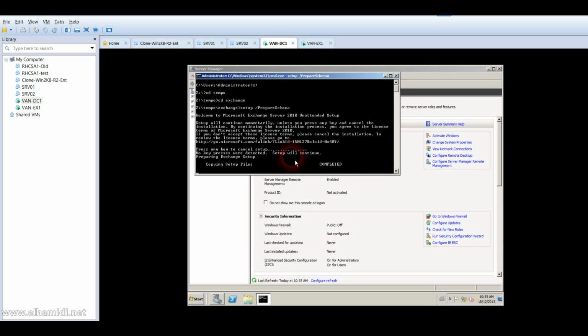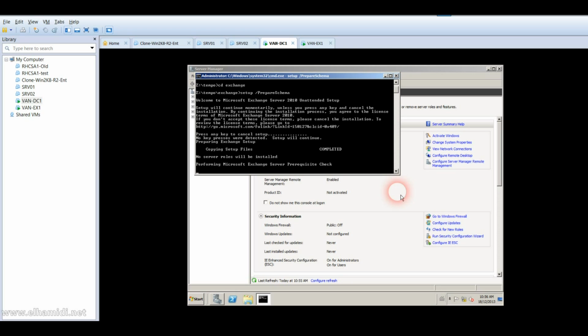See in the background here some procedures have been done or processed. I don't know if you monitored that, observed that or not. If you went back just 1 minute before, you're going to find it. Here's some movement and some modification have been done. Performing Exchange server checkup.